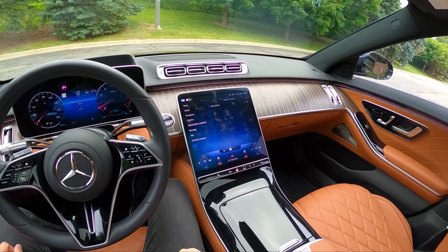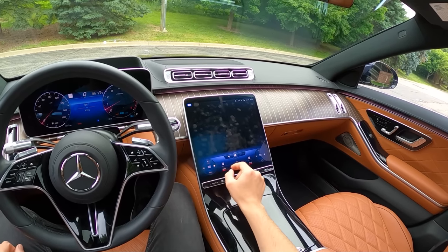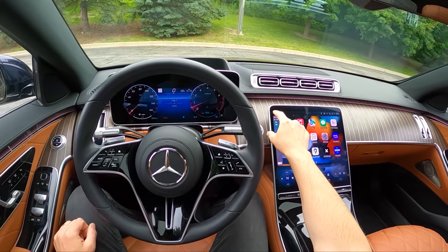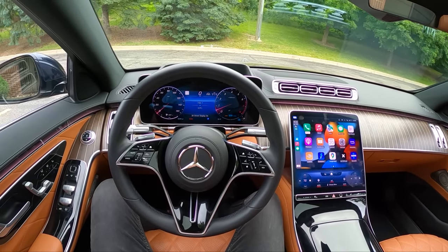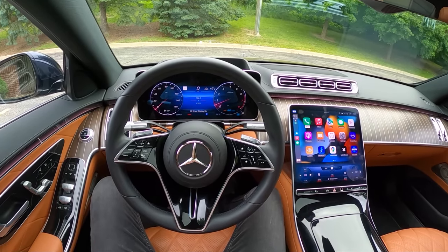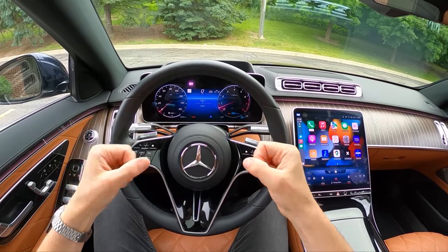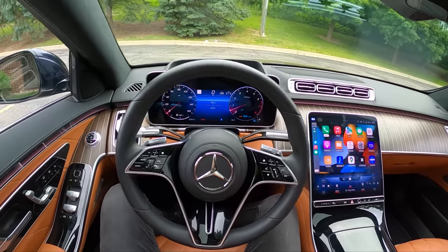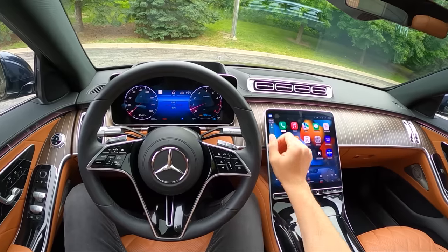You also get quick access controls to Apple CarPlay, and the ability to turn on and off your 3D gauge cluster with this menu button right here. I think the 3D gauge cluster is the coolest feature in this new S-Class. Unfortunately, it's not something that you're going to be able to see through camera because it takes two images, merges them together, and has eye tracking cameras that track the position of your head and eyes to create this 3D image. So on camera, it might look a little funky.